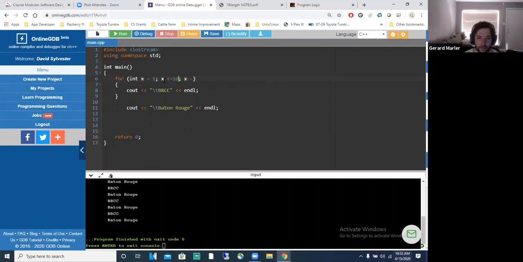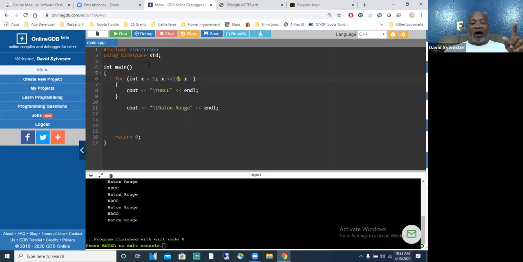That's why many times when you see teachings of programming, they'll say, okay, let's go from 0 to less than 10. Because if you have an array of 10 numbers, the first number is in array position sub-0. So that's why we do that. But to just do a loop 10 times, there's no problem.